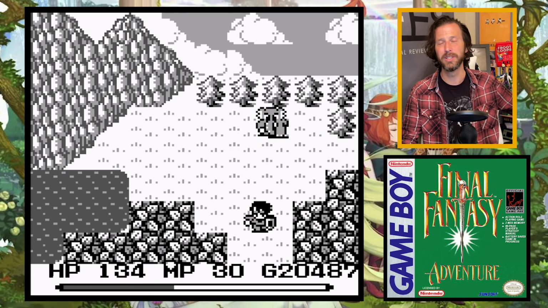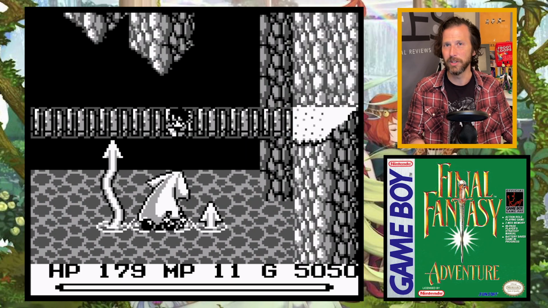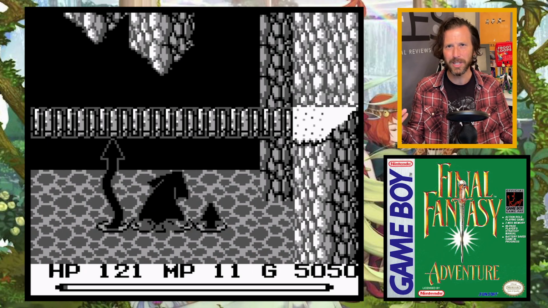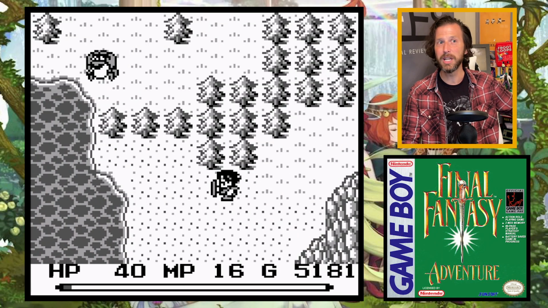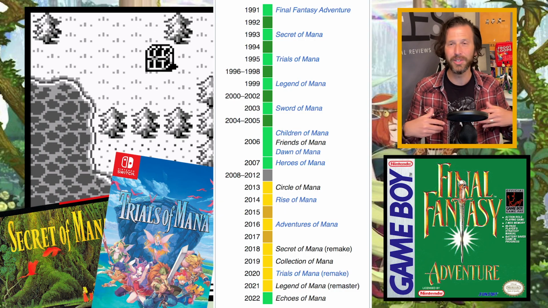Let's continue our journey to finish every single Game Boy and Game Boy Color game, and today we're going to focus on a game called Final Fantasy Adventure. Now first off, this game has nothing to do with Final Fantasy at all, except for a little hint here or there, because this is actually the first game in the entire Mana series. You know, like Secret of Mana or Trials of Mana, or all the other Mana games.